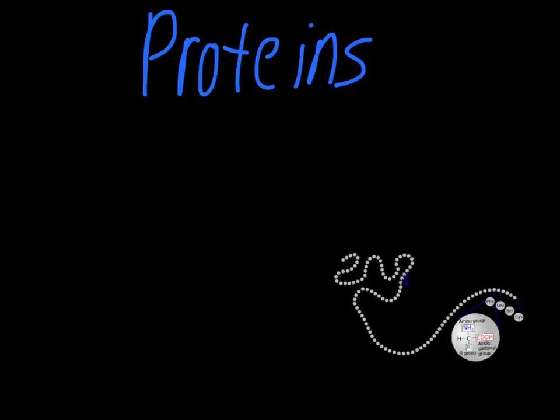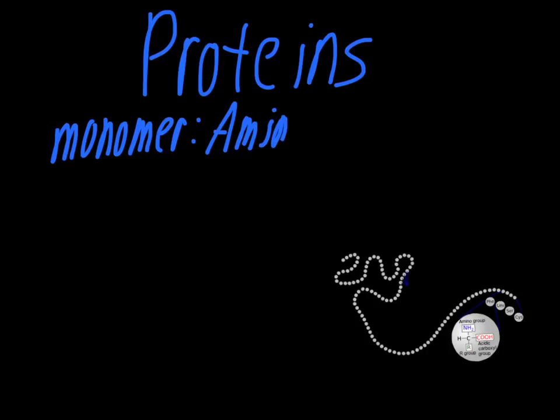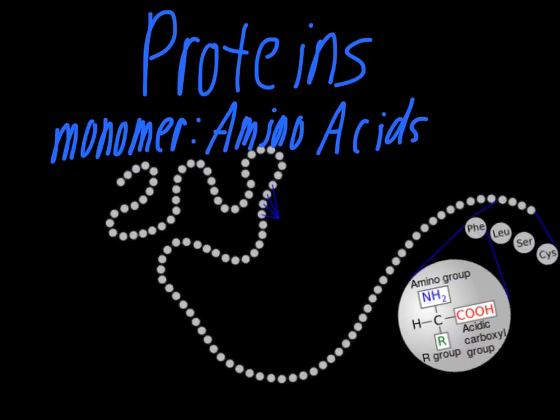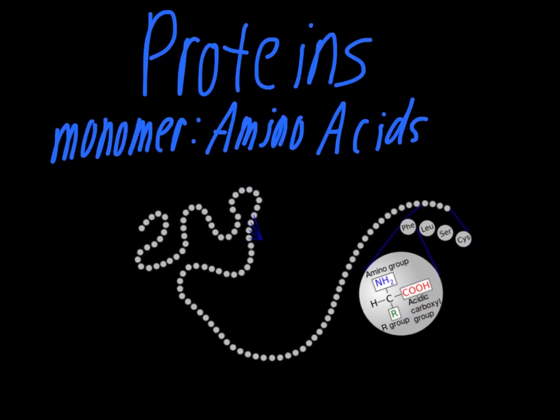So we're on to our last one here. Our final one are proteins. There's quite a bit to talk about for this one. The proteins, for starters, they are the polymer group. The monomer that we need to talk about are called amino acids. So I'll write that one down for you. So again, the monomer is what's going to compose our larger structure, which means that proteins are made out of these amino acids. This picture actually does a really good job showing this. Proteins, by the way, are huge molecules. They're tremendously long chains. And all of those little circles in the chains represent amino acids.